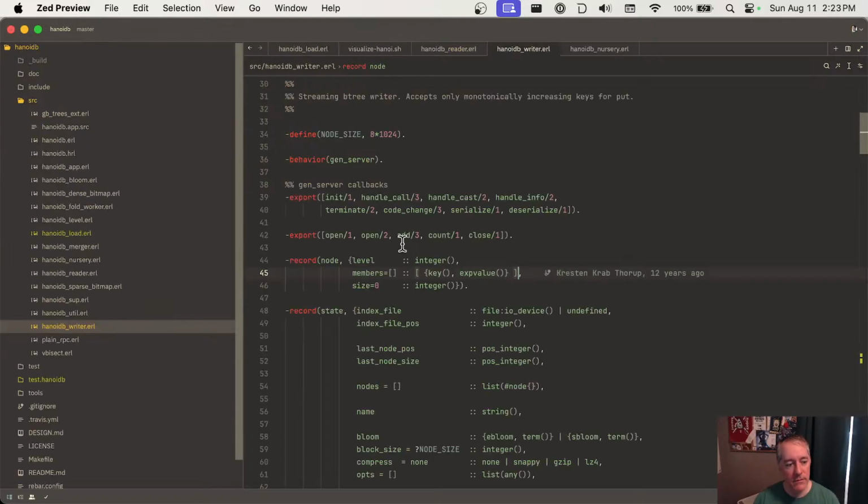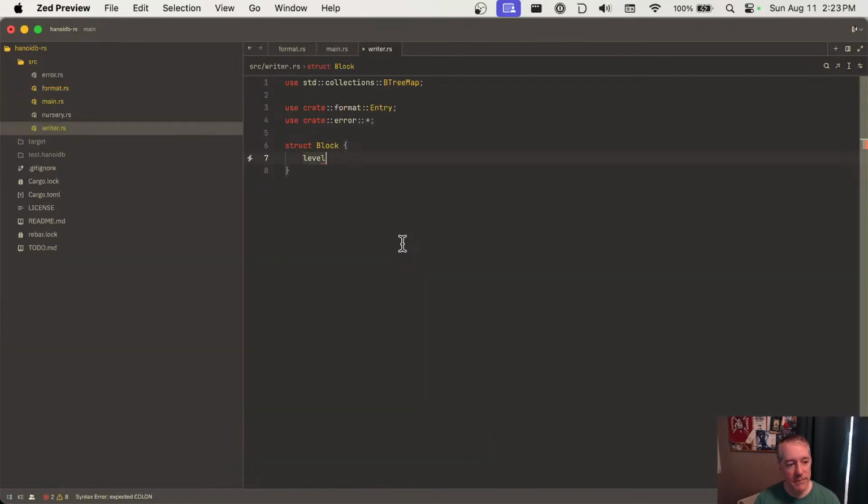So we need a level, which in the case of our format is a vecdeq. Yeah, I mean, the first time I saw that data structure, I was like, how do you say that?